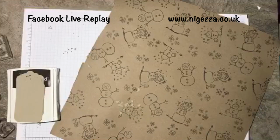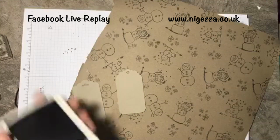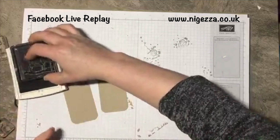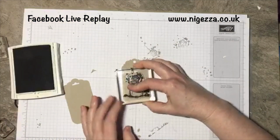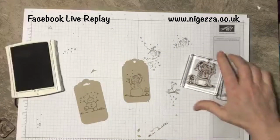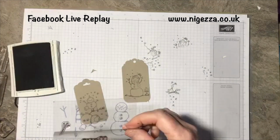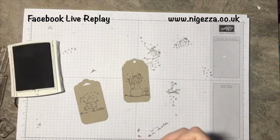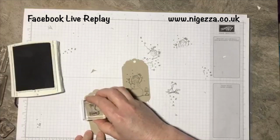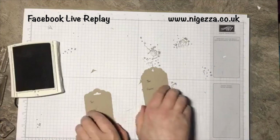So I just wanted to show you that, and then I'm just going to stamp on these tags, and then they match beautifully with the paper. I'm just going to move the paper out of the way so that I don't go over. So I'll use this snowman on that one. Might use that snowman on the other. And there you've got matching tags. There is a to and a from as well in this stamp set that you can do. So they can go on the back, to and from, and that's big enough then to write a little message to go with it. How gorgeous.